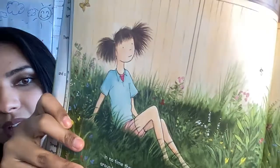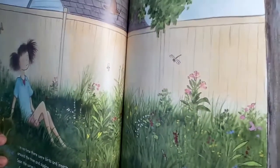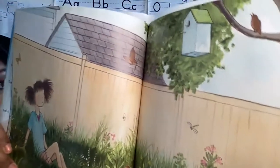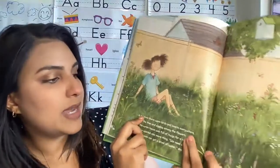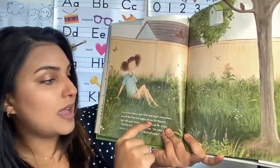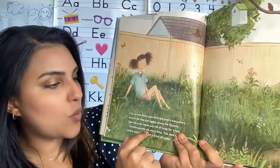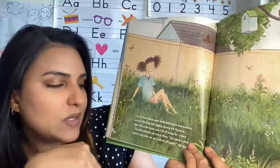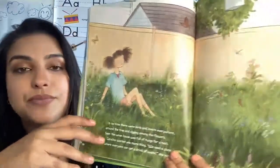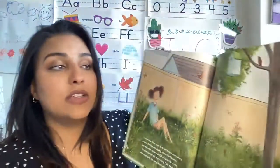Look at the preserve now — it has Caroline, it has a butterfly, there's a bug. Look at all the different things in her preserve. In no time there were birds and insects everywhere around the tree and zipping around the flowers. Soon the wren house was full of twigs for a nest. Caroline wanted one more thing: we need a place where everyone can get a drink of water. There are dragonflies, there are birds, and now she wants them to have water.